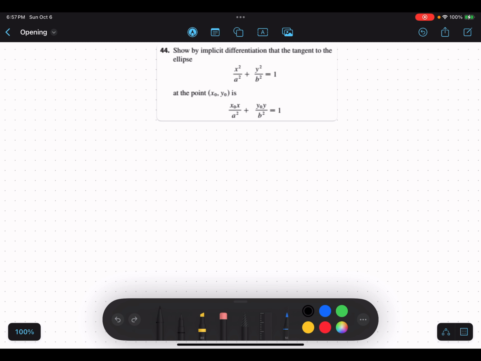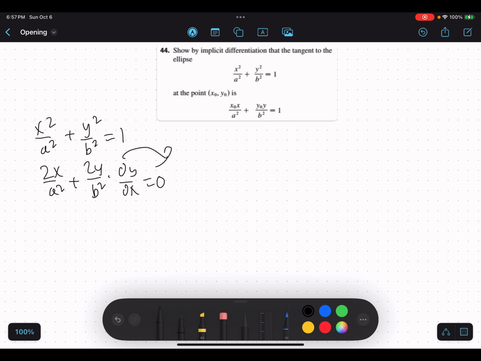So let's start by differentiating the first equation with respect to dx. So you have x squared, right? So we differentiate both sides, we get, and because we do it with respect to dx, we have 0, right? Okay, we move this term to this side, we get dy equals to negative xb squared. Right? Okay, so, and we want to find out what is happening at point x naught y naught.